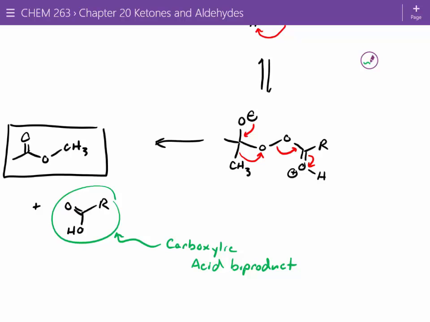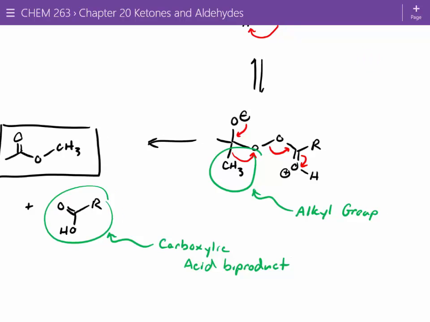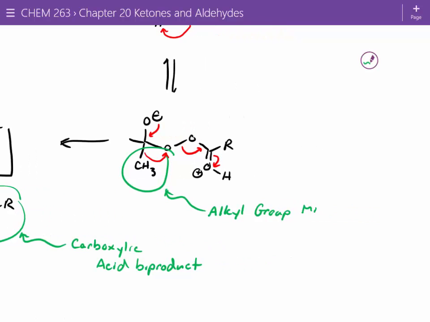So let's go back to this part right here. This is an alkyl group migration. And some alkyl groups love to move. Other groups want to stay put. They're not happy moving. And so we can experimentally test which alkyl groups like to move the best. And the most common one is a hydrogen. So we've seen hydride shifts before.